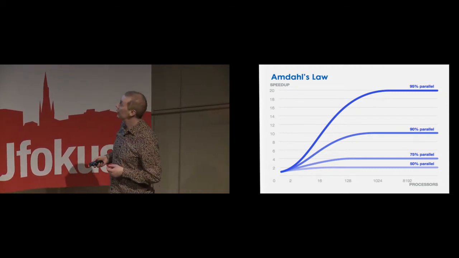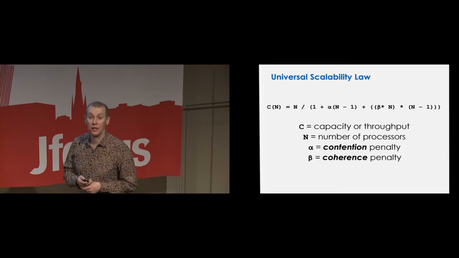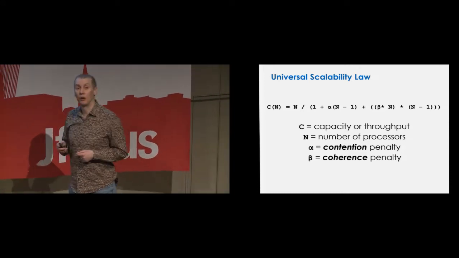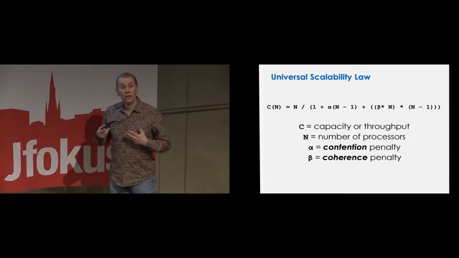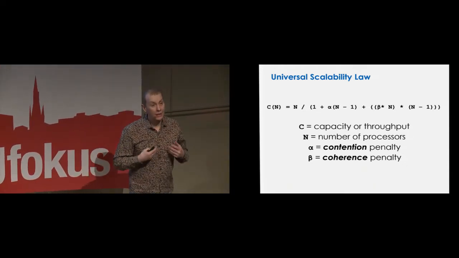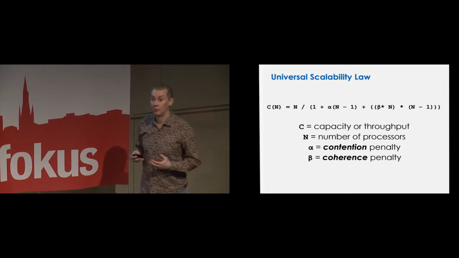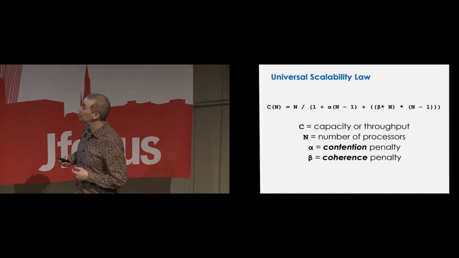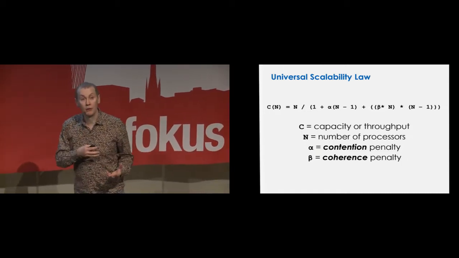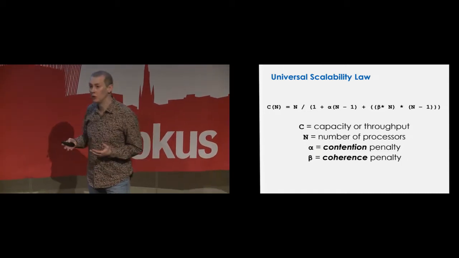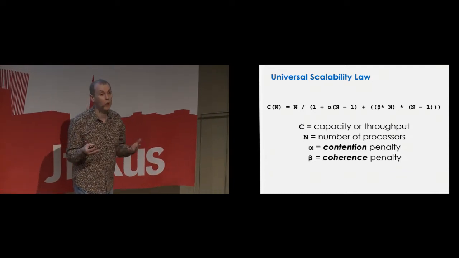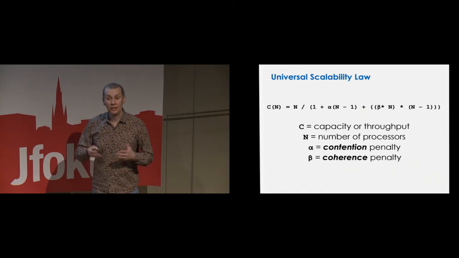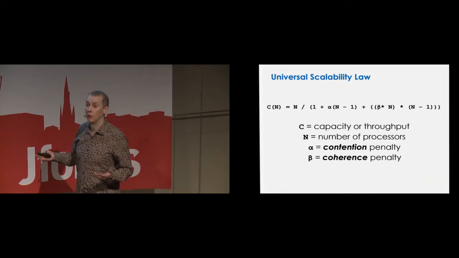It's not the panacea. But it actually gets worse than that. So the work of Neil Gunther, scary formula, it's actually not that scary when you look at it. He realized that in the field, the contention penalty was part of the problem, but actually coherence can affect it as well and become an even bigger factor. So we need to figure coherence into the problem. Now, what do I mean by coherence? When multiple parties are working on the same algorithm and they need to share data, that data needs to become coherent with the different parties.